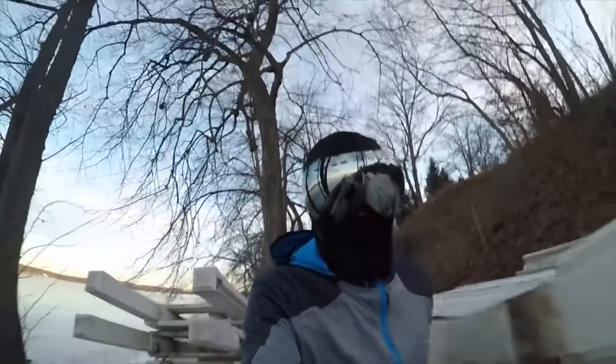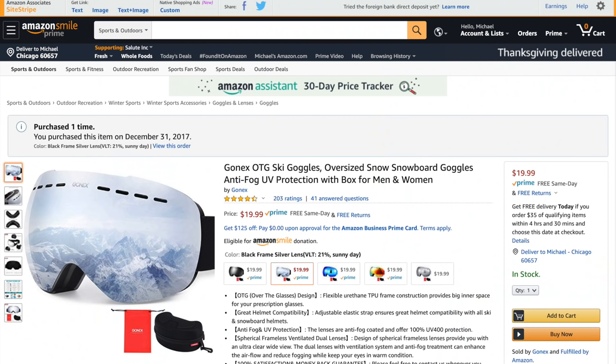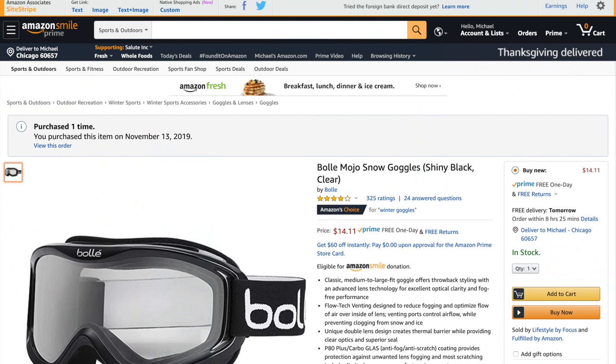If it's the absolute coldest of days, in addition to the balaclava I'll also put on some ski goggles. You look really goofy running in ski goggles, but even having that little sliver of your eyes showing gets really painful — I've definitely had my eyelashes freeze or ice on my eyebrows. The ski goggles are for days when the morning news says 5, 10, 15 minutes of cold air exposure will cause frostbite. I bought this particular pair on Amazon because they were cheap and looked like part of a space helmet, but this year I'm going to pick up a more traditional clear pair, since in winter it's not usually all that bright and I do a lot of running in the dark.